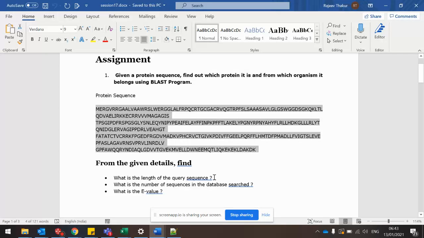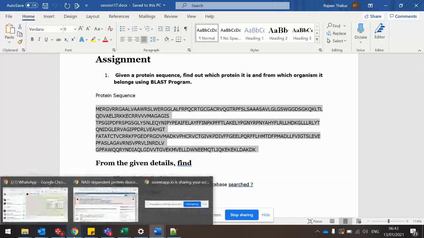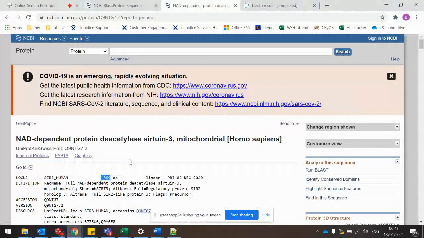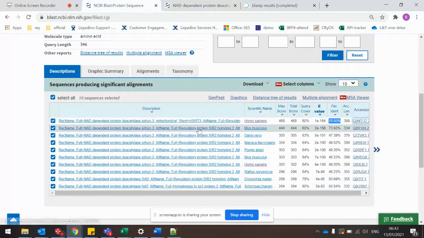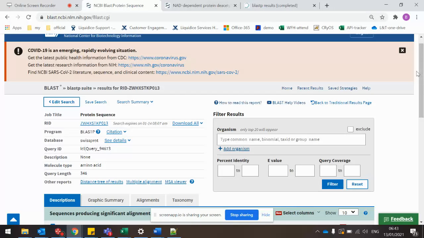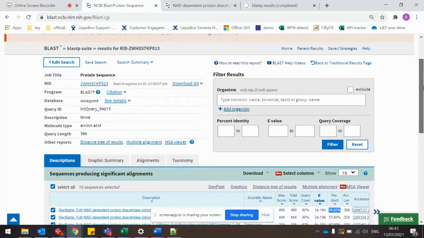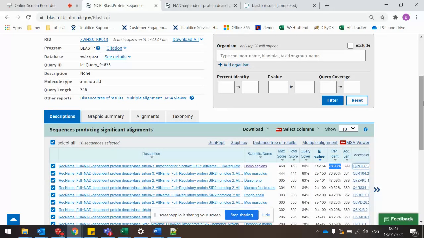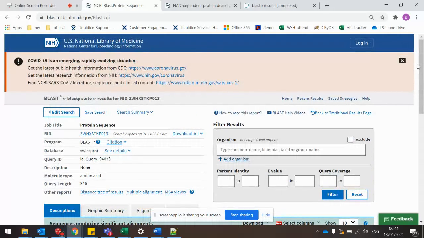The other question is, what is the number of sequences in the database searched? It is asking for the number of sequences in NCBI that it searched. Since we have taken the UniProt Swiss-Prot database and set our algorithm to 100, it is searching for 100 results.